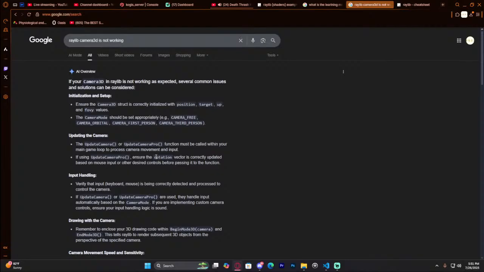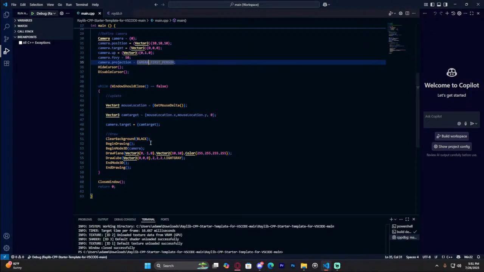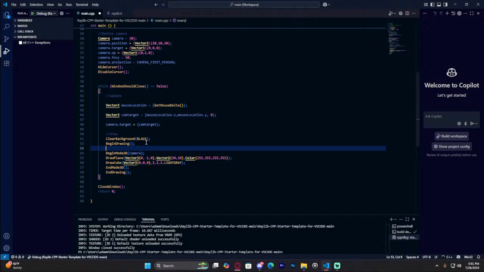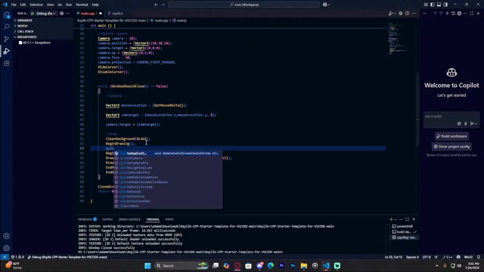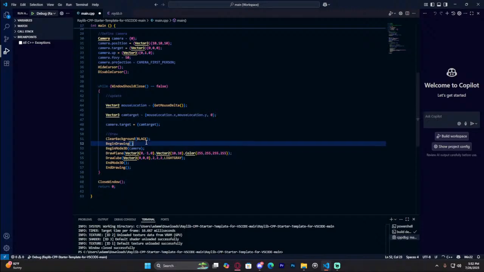If using Update Camera Pro, ensure the rotation vector is quickly updated. Is there an update camera function? Oh, there is. What? I mean, I knew that. What?